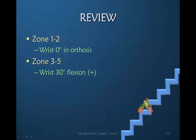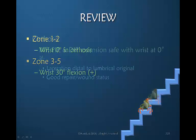In Zone 1 and 2, I would tend to place the wrist at 0 in the orthosis, but the more proximal zones need more protection at the level of the wrist, and therefore I would choose 30 degrees or more of flexion. Often the position of the wrist in zone 4 and 5 is dependent upon an associated nerve injury.